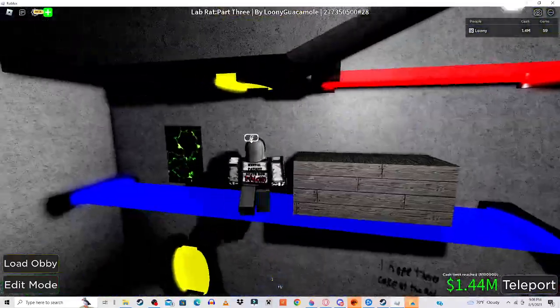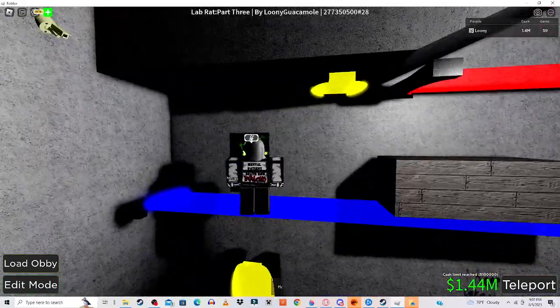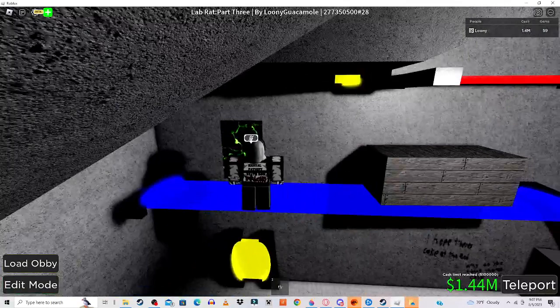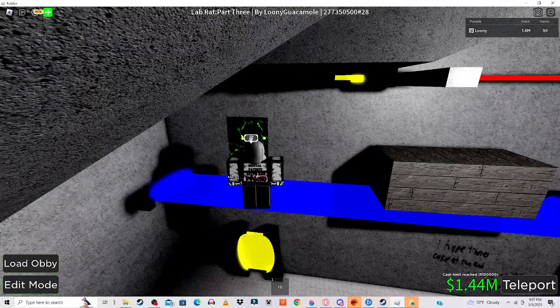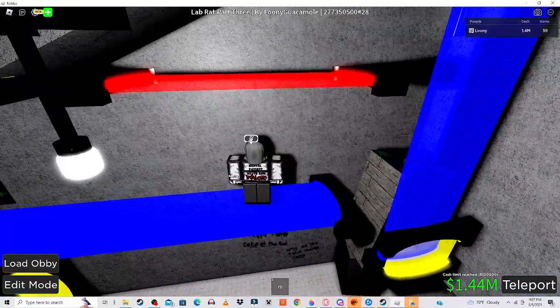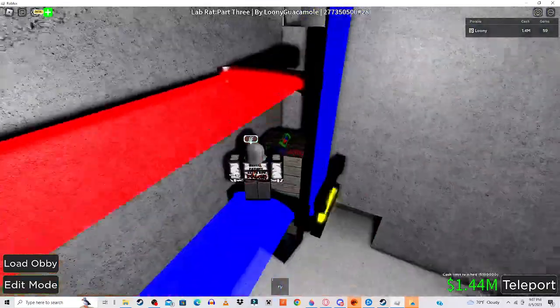Now, for the record, some of you may notice that the push parts and the people don't exactly go to the same spot. That's because if you put the teleports at the same spot, they just kind of mangle together, and then they just start flying everywhere. You'll just get all pushed around, and it just won't work.